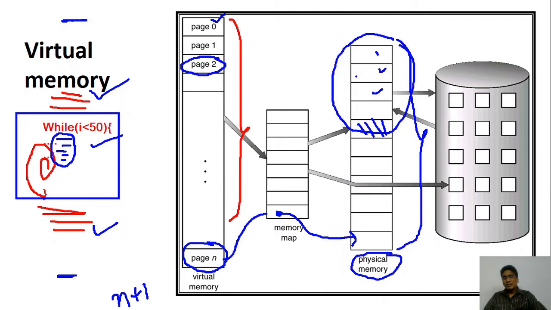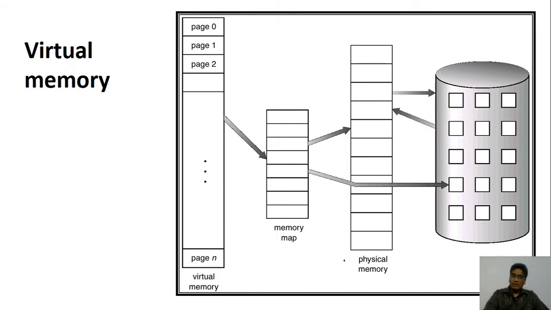So you can select any one of these pages and replace it with that n plus 1. So your program has asked you for the n plus 1 page. And what you know is that your n plus 1 page is here. So you notice that somewhere here one page is not really required. So you bring that n plus 1 page here, place it here.